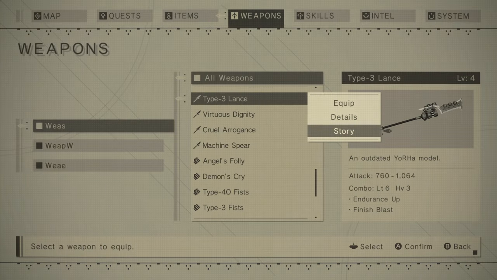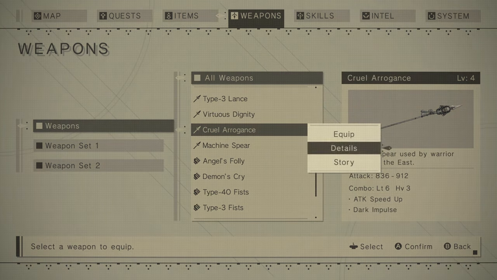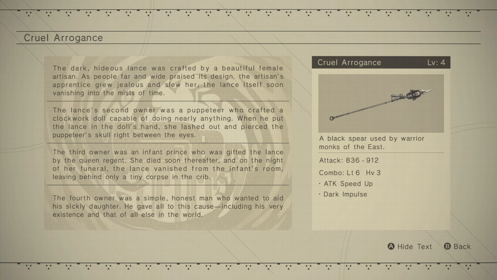Okay, sure. That came out a bit out of nowhere, but I get it. Dark Hideous Lance doesn't look that bad. Has a weird baby face at the end. I guess that is pretty weird.